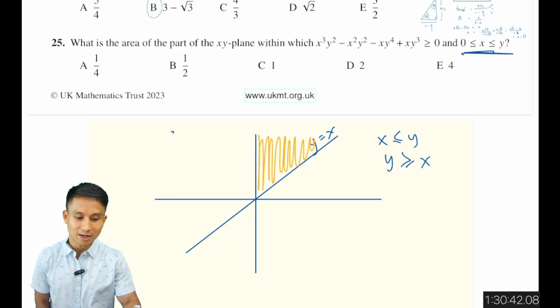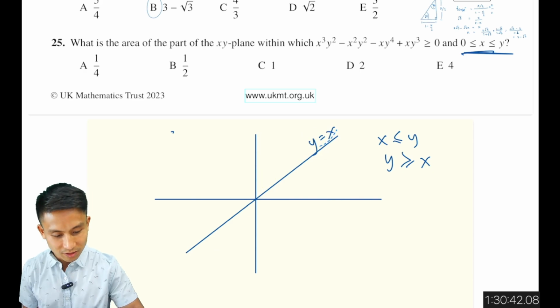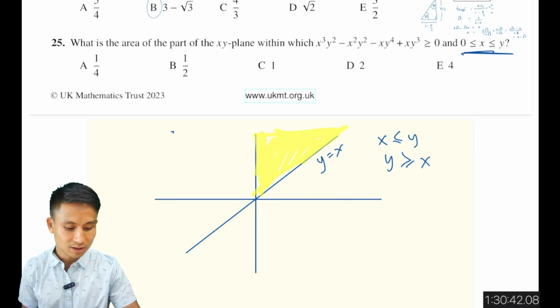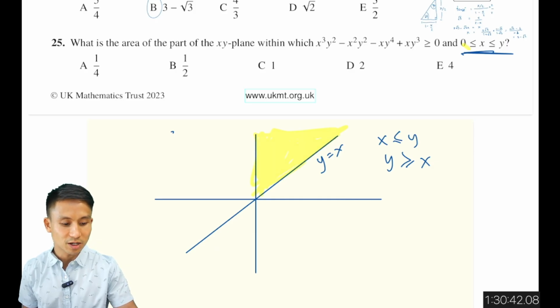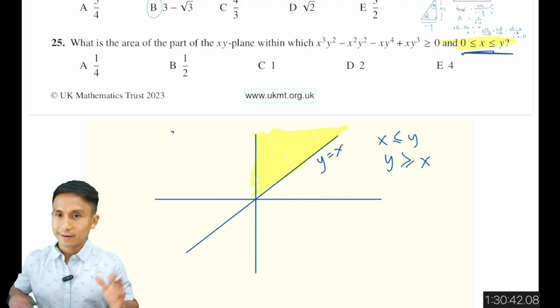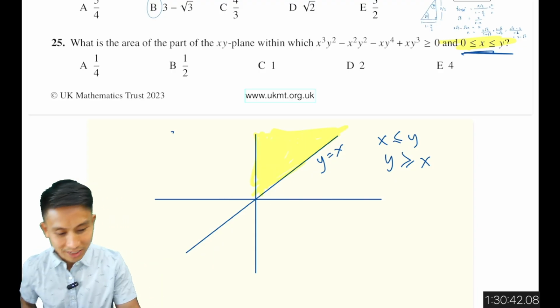Okay? That region there. All right? So I'm going to move it down here, and then I'm going to shade this part. Maybe I'm going to use a highlighter. Yeah, I hope you can see that. Yeah, so this part is the part that we got from just this inequality. Okay? What next? Well, this one, right?